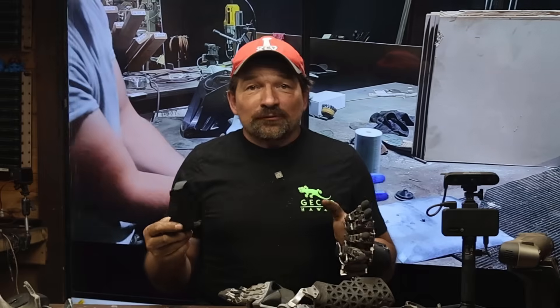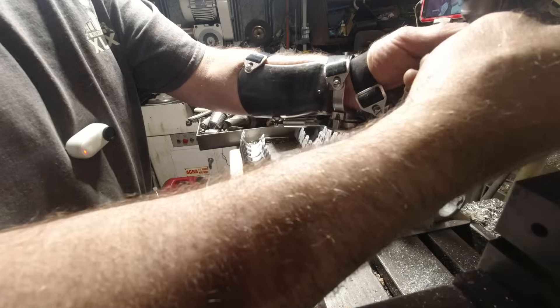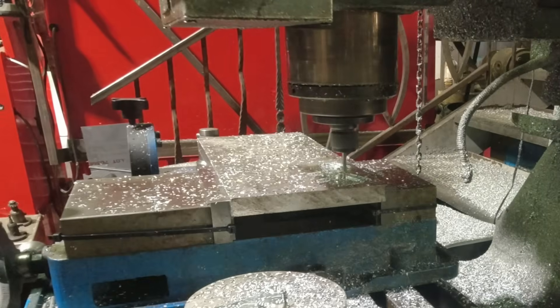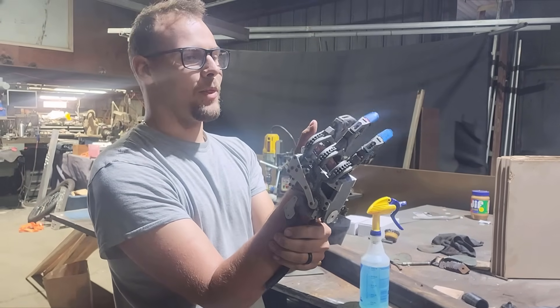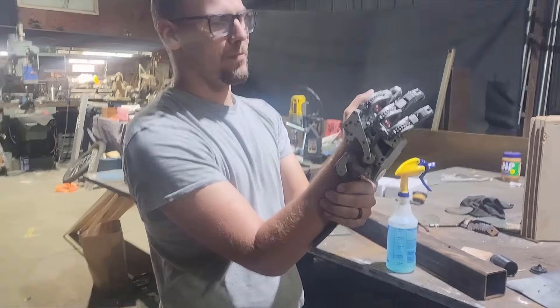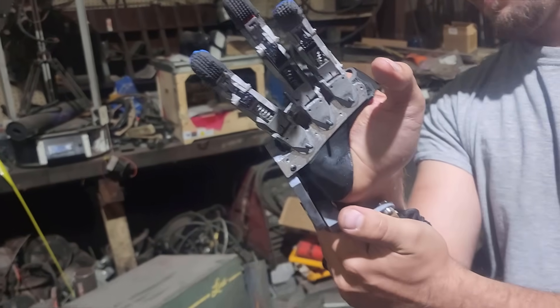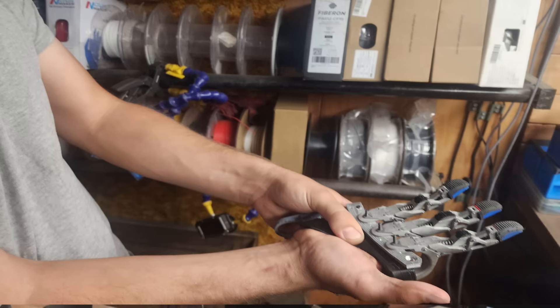Back to the project. The first step in fitting the shell was to see how it fit on Brandon's residual limb without any silicone. We started by sliding the shell into the finger assemblies that I made ahead of time. A week or so before Brandon was scheduled to come out, I did the rough assembly and fitting for his three-finger assembly, along with machining a custom winder for his setup. It was important to use a mostly complete finger assembly so we could be sure the fingers sit deep enough on his residual limb and also make sure he's able to get a good crossing motion with his thumb and index finger in the closed position. Also, if we needed to rotate the fingers forward or back relative to his palm, this would be a great time to figure that out.